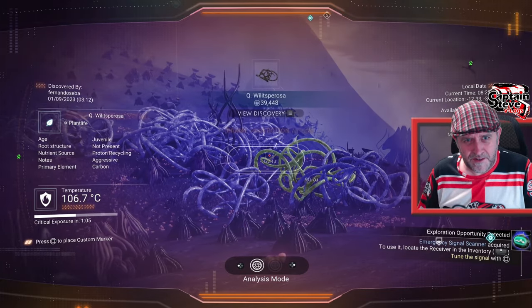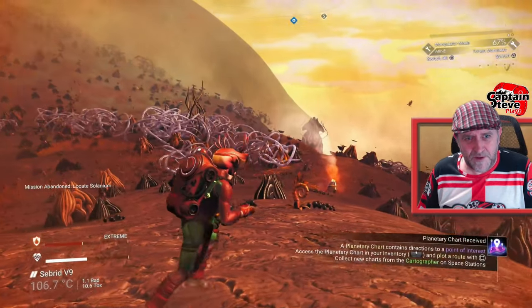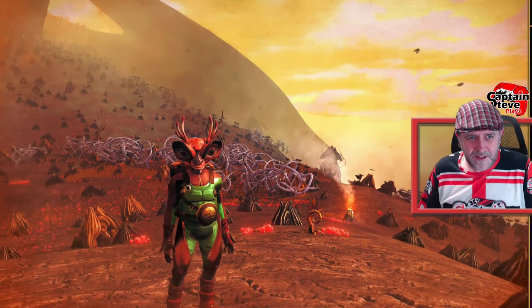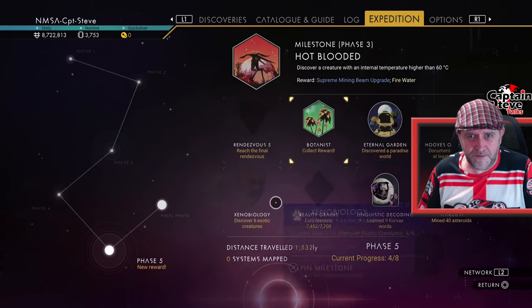Scan that plant. I need to get some plants scanned. Let's scan this plant as well. Sod it. I should be very close to popping... Yes, there we go. We've popped that badge anyway. Let's get that one popped out then. Sweet. Which is in phase 5.